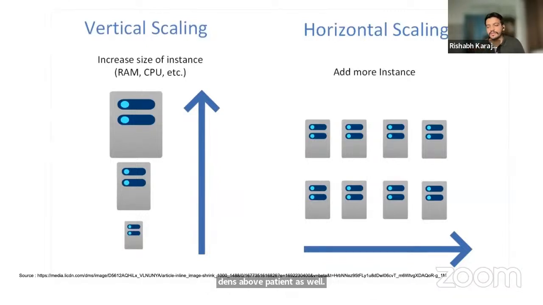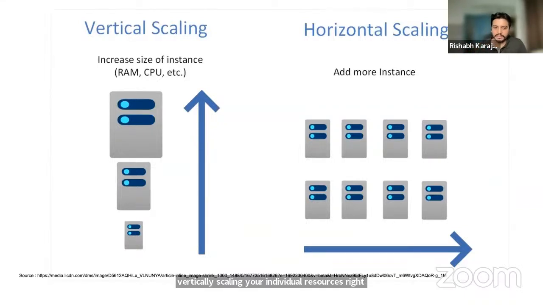So now, when we think of scalability, we have 2 types of scalability, right? I won't be diving too deep into this, but it's just a recap. We have a vertical scaling model and we have a horizontal scaling model. In the vertical scaling model, we increase the size of the resources listed in the last slide, which is your RAM, CPU. We just bump up the RAM from maybe a 32 GB machine to 64 or 128 GB. We bump up the CPU from 8 cores to 32 cores. We bump up the database size from whatever 1 TB to 5 TB depending on your needs. So that's vertically scaling your individual resources, right?